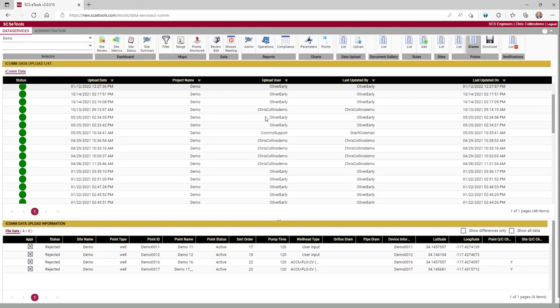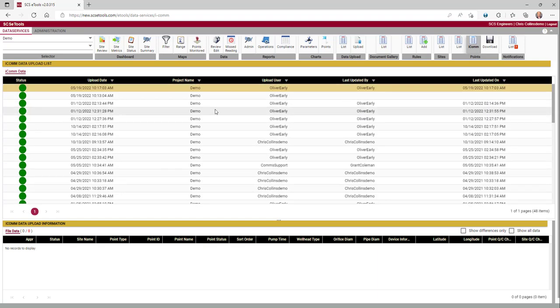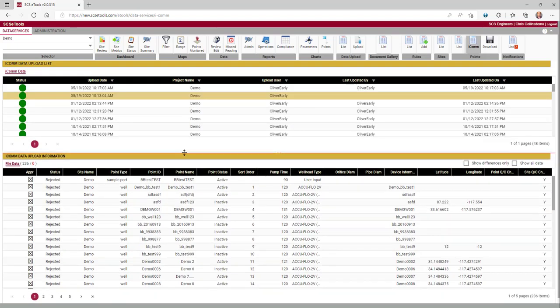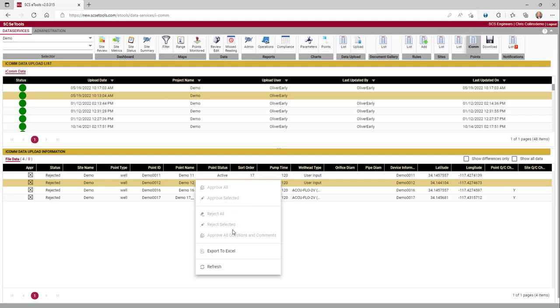And you can see all of the information that we have saved in here for ICOM. This process is pretty straightforward. It's very similar to other aspects of the application as far as the collaring goes. This in green has already been approved. But if we select that, we can see what the changes were. And you can see whether they've been rejected or approved. For the data, if you want to approve it, we can right click, we can do an approve all, or we can reject all, or again, you can go through individually and select those and just approve those individual ones. There is a separate video for the instrument communicator, so I'm not really going to dive into that very deeply, but it is available on our YouTube channel.